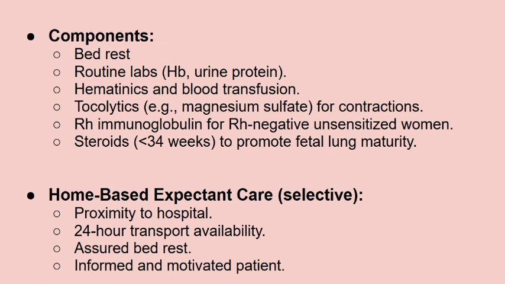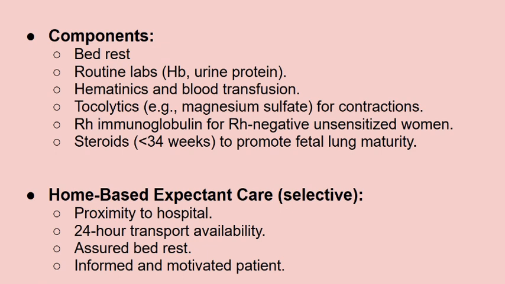Some of these patients are anemic. Some of these patients have had some moderate to severe bleeds that have actually stopped, and they may need blood transfusion to replace the lost blood. Then you may also need tocolytics, drugs that can reduce uterine contractility. Good example is magnesium sulfate. Here in our center we can use nifedipine, we can use salbutamol, but there are so many others.